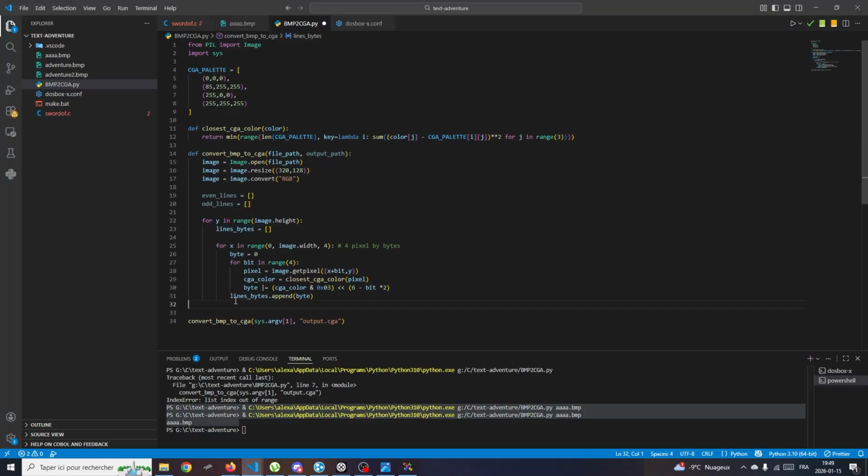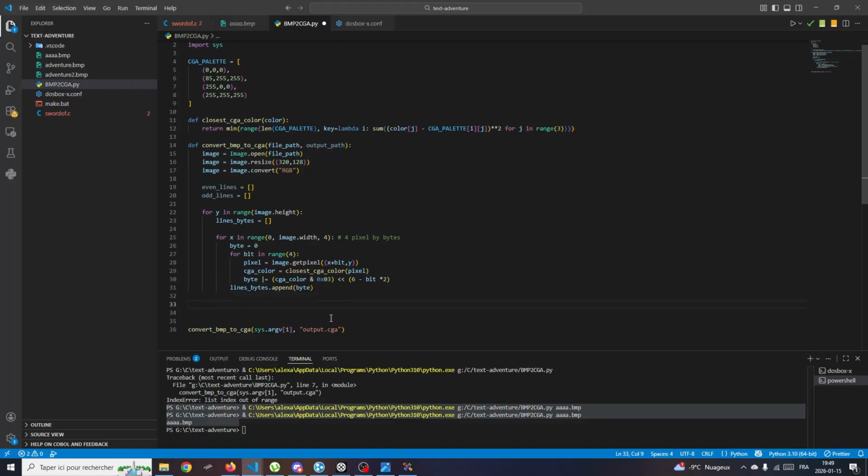So we're gonna check if the line is, well, at the end of the range of the image width, because now the width is 320, we only need to check if the y is odd or not.